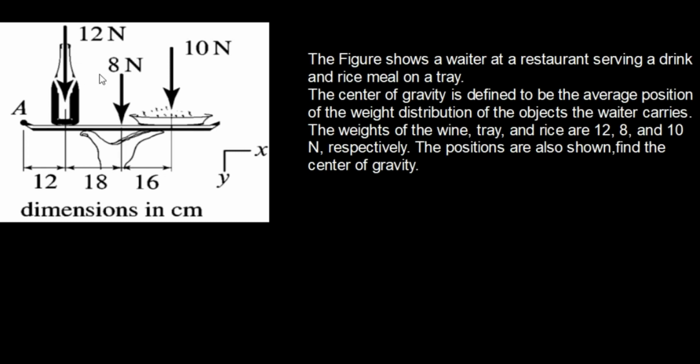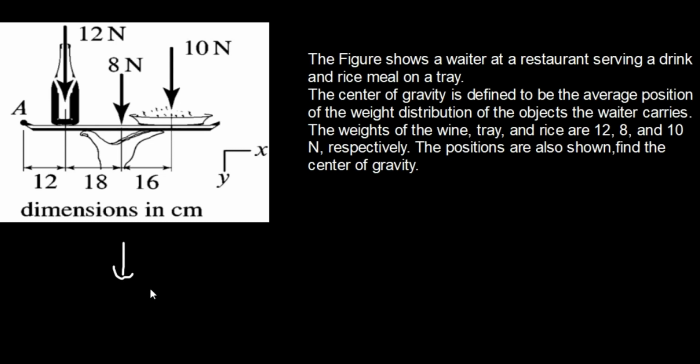You get it? So you have a weight here, a weight here, and a weight here. You represent them with a single weight, which will cause the same effect as these weights are causing. That weight will cause this system to be balanced on the waiter's hand. The weight will be easy to find because you can just add all these weights, and that will give us the total weight, since it is equivalent. The main thing we have to calculate is where we put that total weight to produce the same effect that all these weights would produce. And that position is known as the center of gravity.